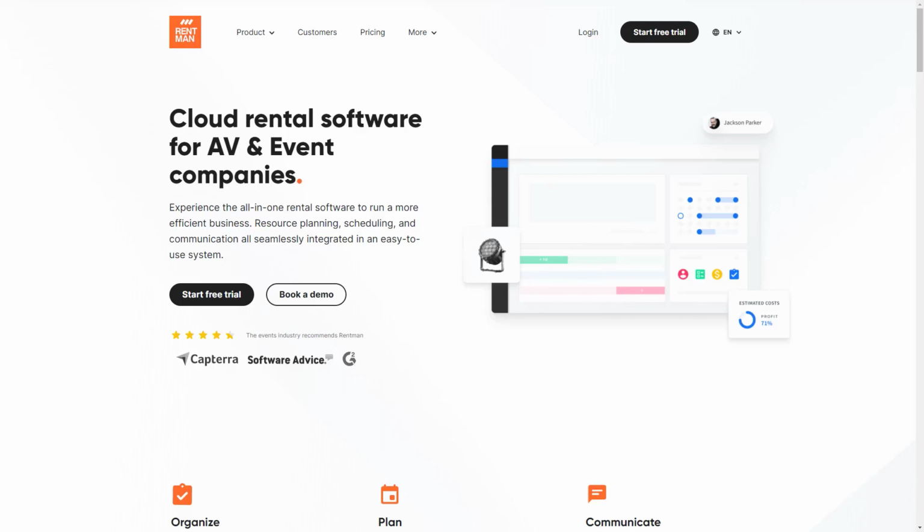Now, before we get started, let's talk about what Rentman actually is. So what we have built here at Rentman is essentially a cloud-based, all-in-one resource management and quoting platform for the event production and production industry and any other industry that is in some way related to it. Now, who is this for? Well, if you have trouble scheduling your staff, keeping track of inventory, creating professional estimates, then Rentman really is the right solution to do all these things effectively from a single place. We're cloud-based, which means you can use it on multiple devices from wherever you are. And we've really built this platform to be an all-in-one solution for whatever you're looking for.